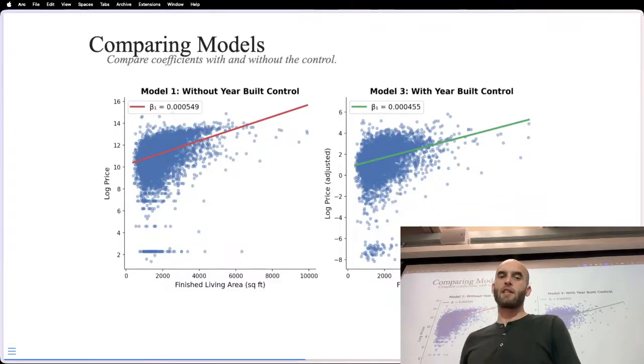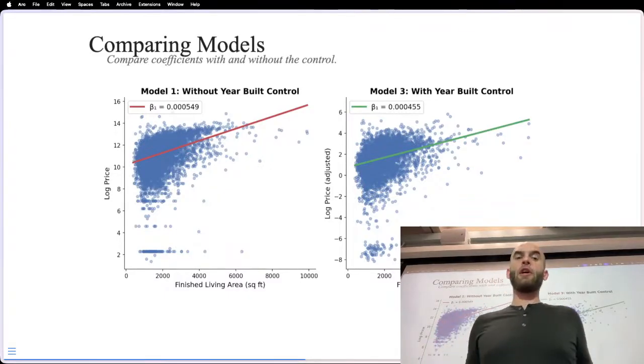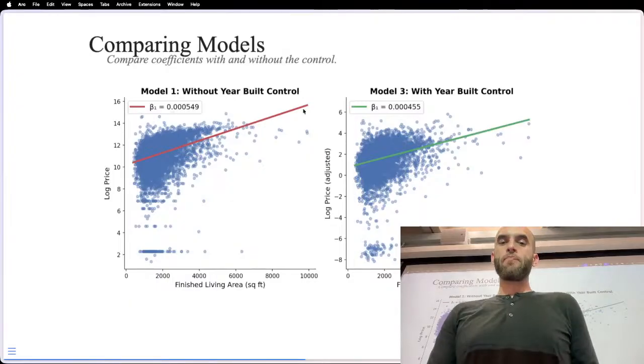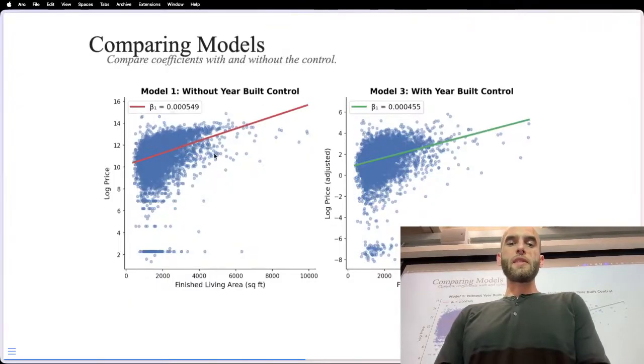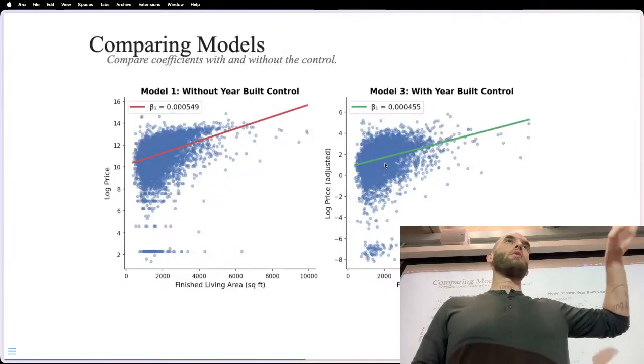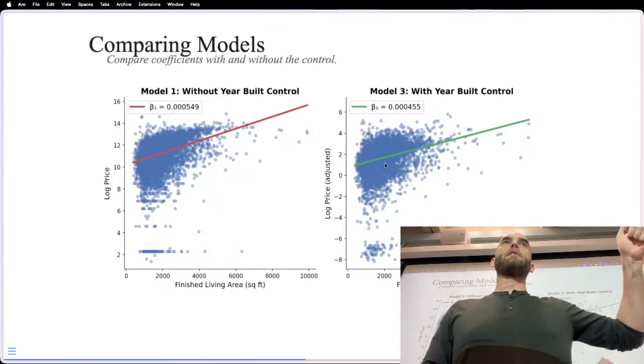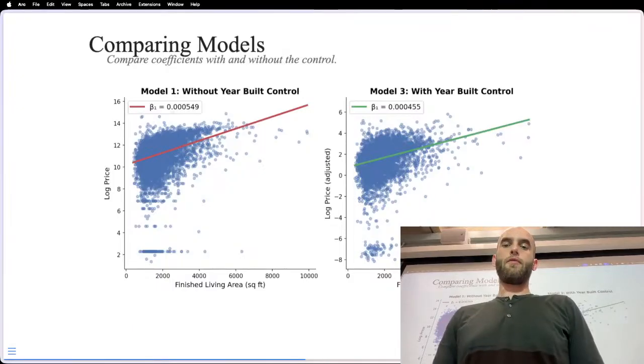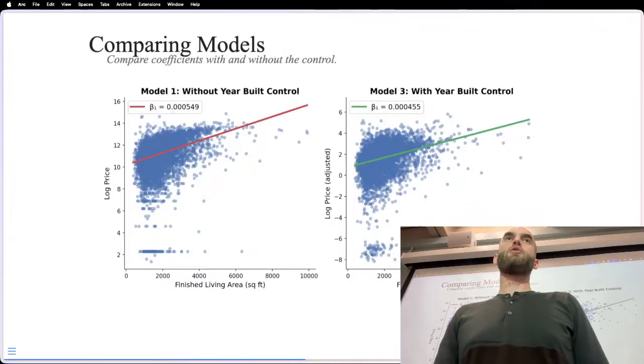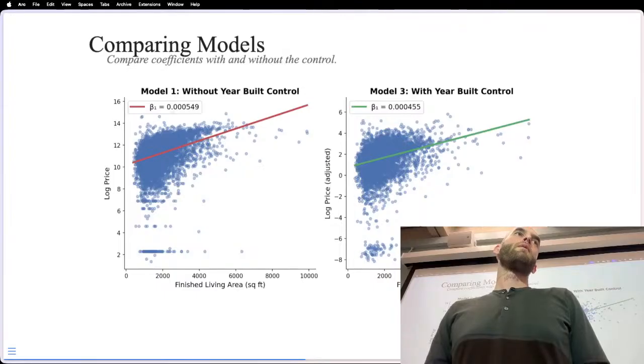And we'll talk about this next class, how do we know whether we should include the control variable. But this is interesting. This is the slightly flatter relationship between price and finished living area. So including the control does something, even if it's somewhat small.